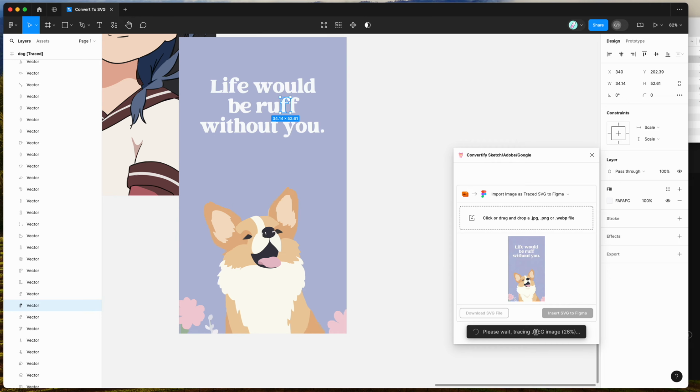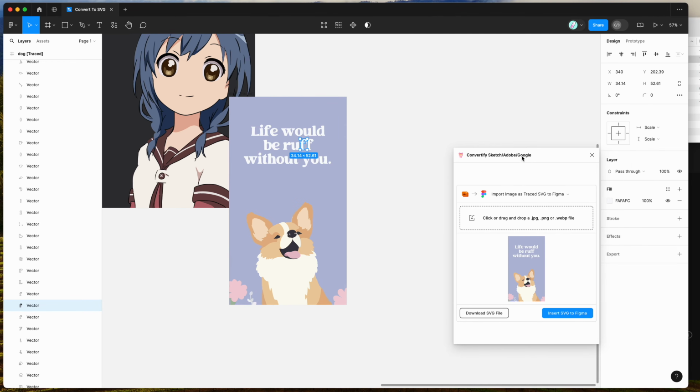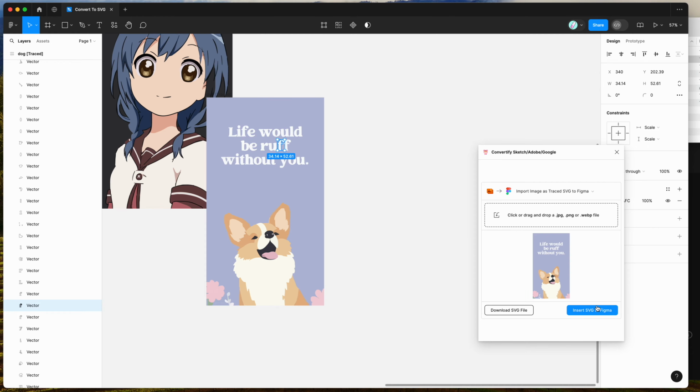So you'll notice that the time that it takes to convert larger images or more complex images takes a bit longer than the smaller images or simpler images, but that's just something to call out if you noticed a speed difference there. So now that it's converted the larger upscaled image, we can insert that one to compare it.